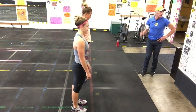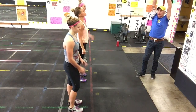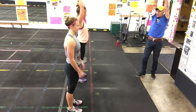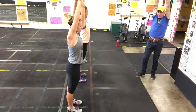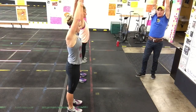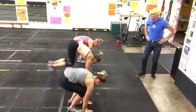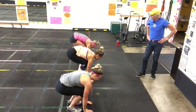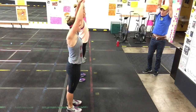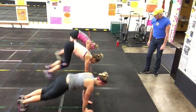Excellent. Perfect. So to make that a little more challenging, we have them put their hands over their head. It's not just stick your hands over your head. You're trying to really reach up, pin your ears with your arms so that you're actually engaging those upper body muscles. From that position, they're going to go right down to the floor, and then it becomes a squat thrust. Punch out, jump forward, and stand up. Let's do it one more time. So the hands come up over the head, sharp to the floor, and excellent.